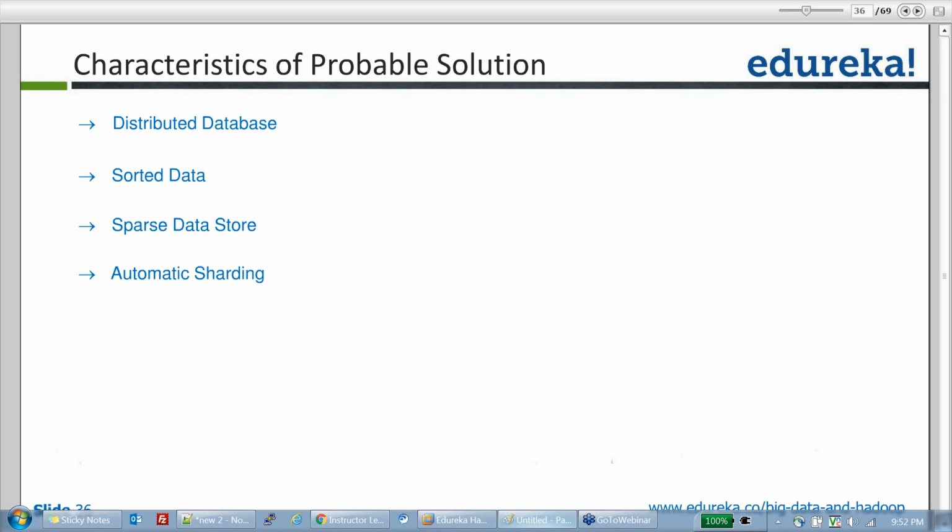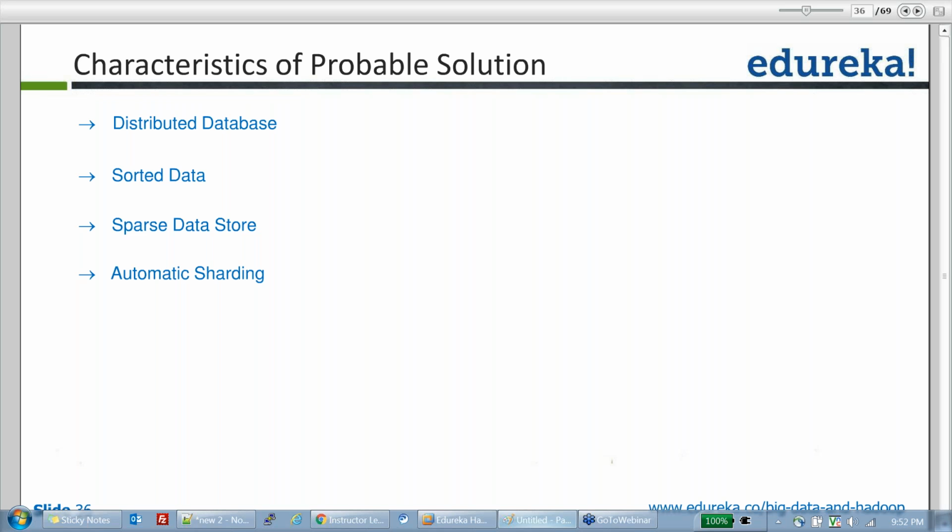All right. Now, when I'm talking about NoSQL databases, this topic is just related to HBase. But HBase is not the only NoSQL database. There are lots of NoSQL databases available. Though there are lots of them, they are basically broken into categories.